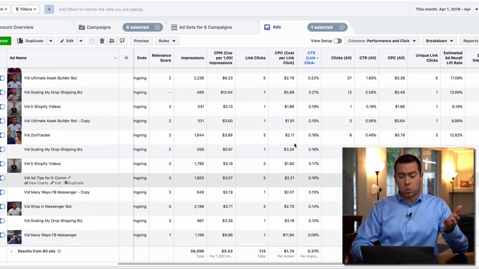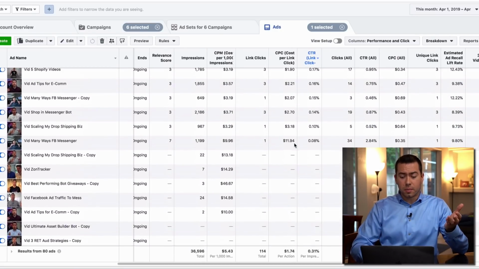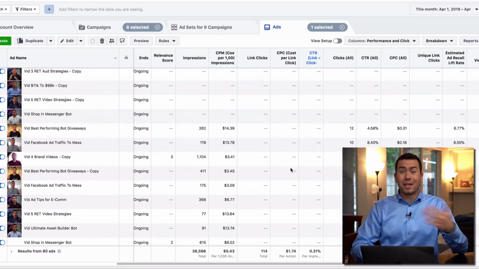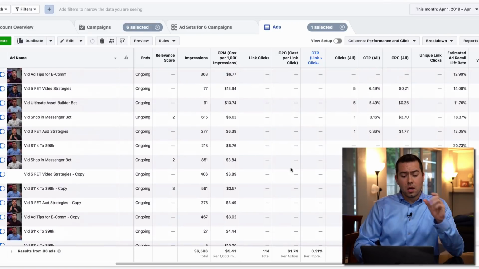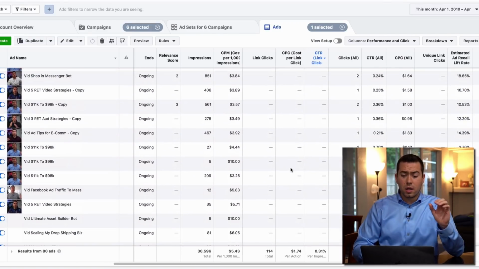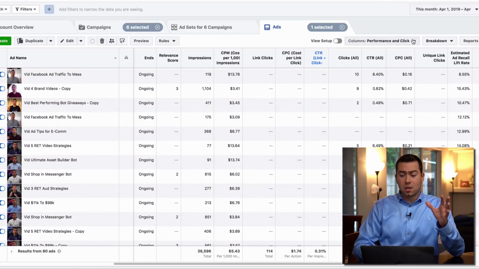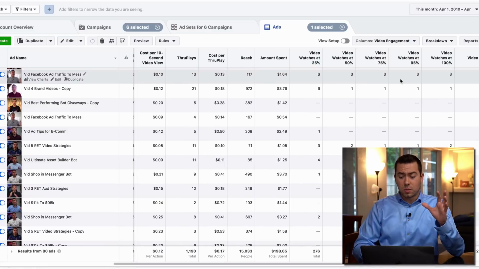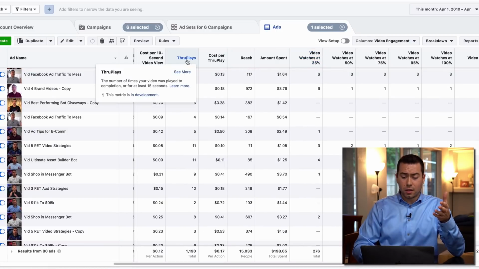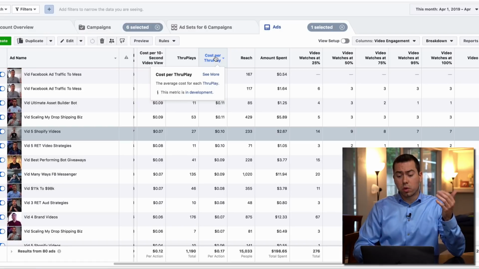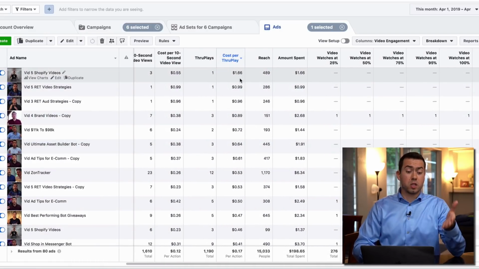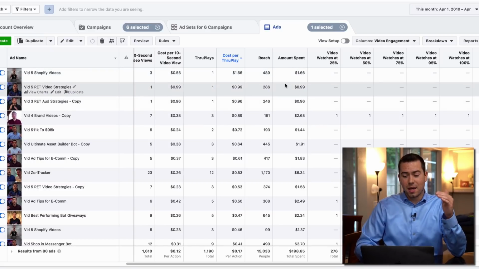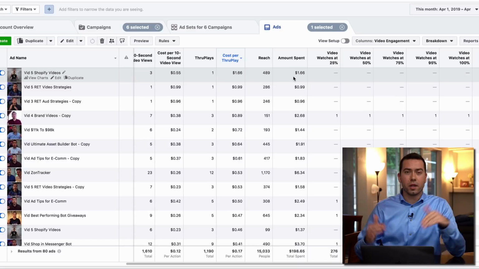So speaking of losers, we would probably scroll down to the very bottom to where some of these ads aren't getting clicked at all. If that's the metric that we want to optimize on, we'd look at which ads are not getting clicked at all. Or if you want to optimize on the metric of video engagement, then we would come in here and we could sort by cost per through play. And we could see the most expensive cost per through play is actually that video that was doing so well with the clicks. But there could be other factors in there.